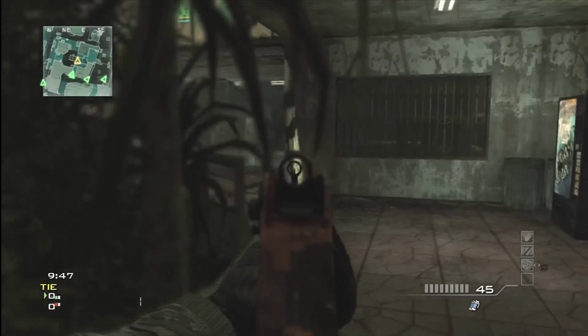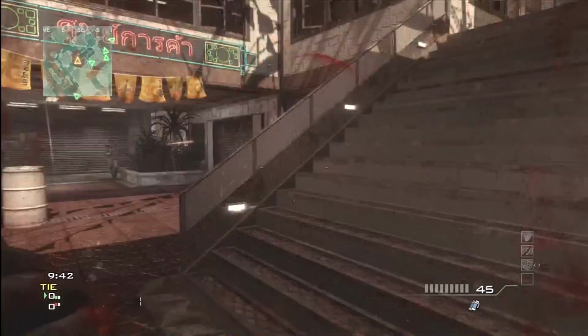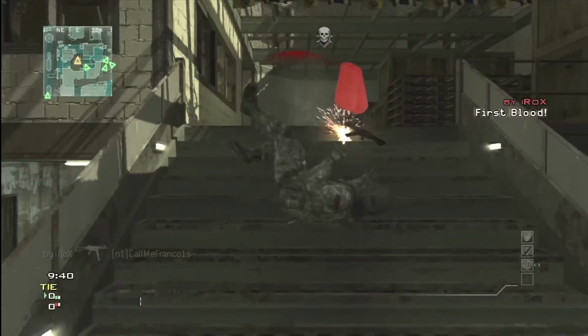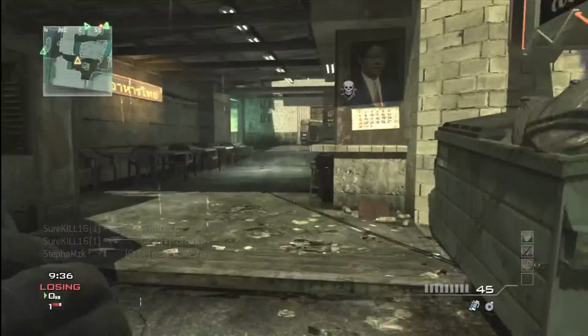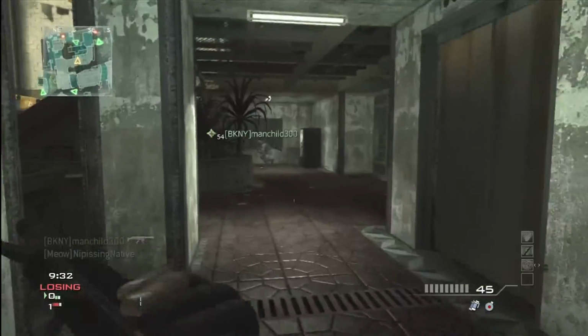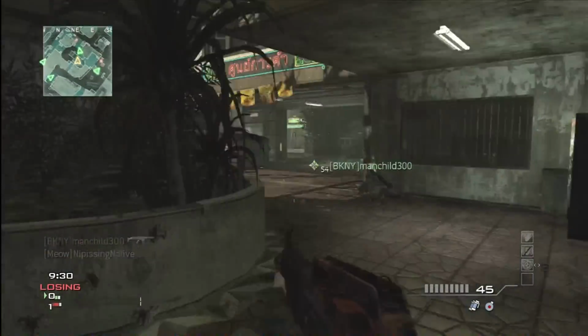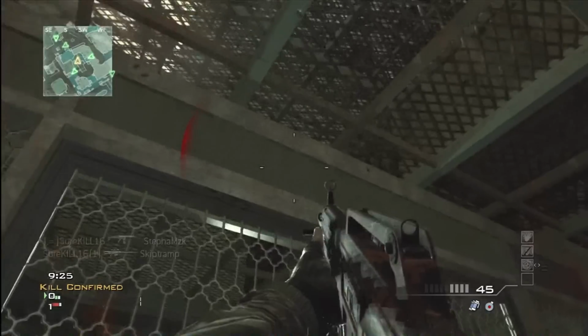So what I have to do is a shotgun MOAB. This is my second ever MOAB, and I'm pleased to say that it was with a shotgun. I'm shocked to say that it was with a shotgun. I'm using the USAS, and it's got damage, extended mags, which I actually just unlocked tonight. And this is my second game ever using the setup, and I achieved a MOAB with it.